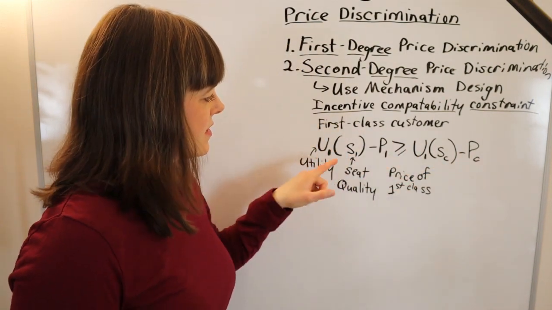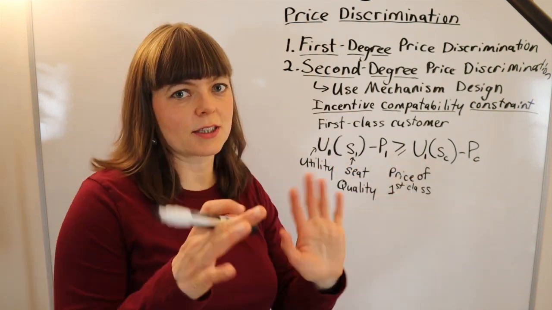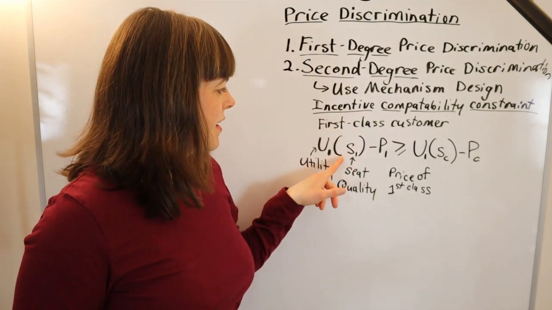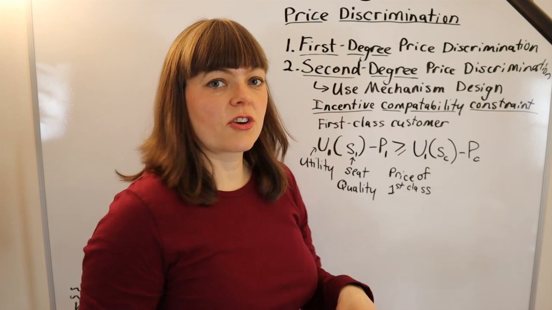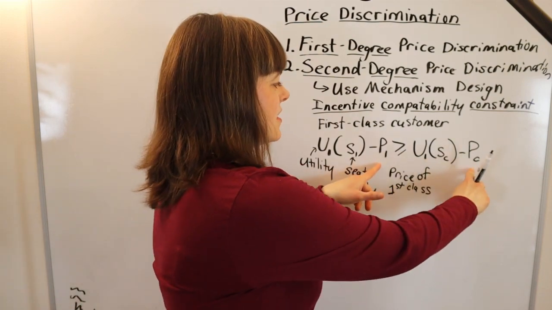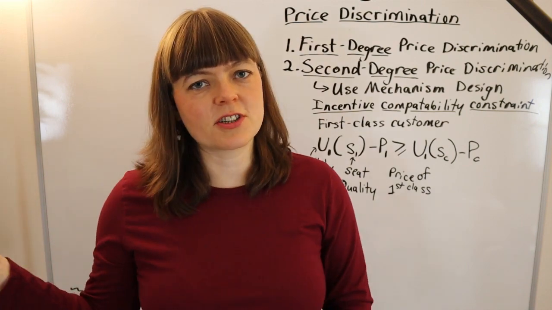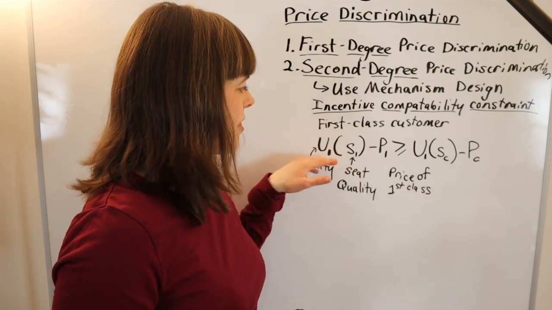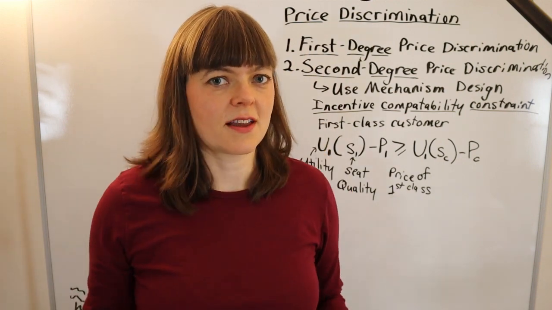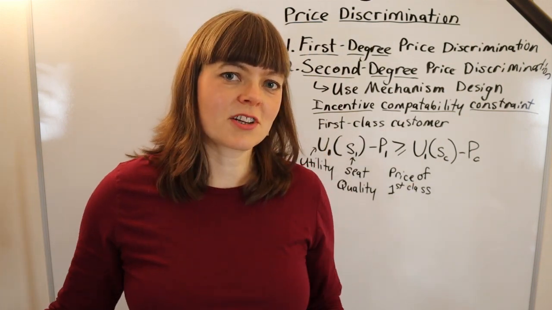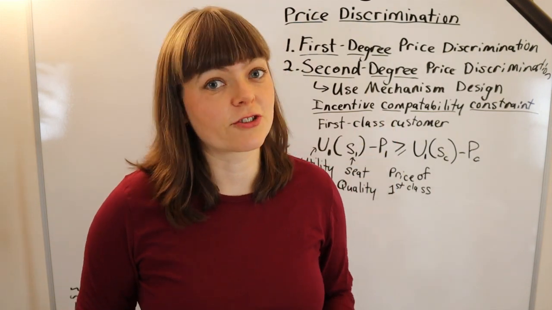So if you can choose seat quality for both of these types of seats, make the coach class a little bit uncomfortable, make the first class very comfortable in various ways, then you can manipulate the prices such that this is achieving price discrimination. And there's also participation constraints. You also need to make sure that this first class ticket is better than your competitor's first class ticket. I'm not going to set up the participation constraint in this video, but I have other videos on mechanism design if you're interested in that.